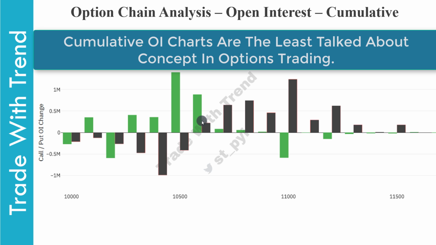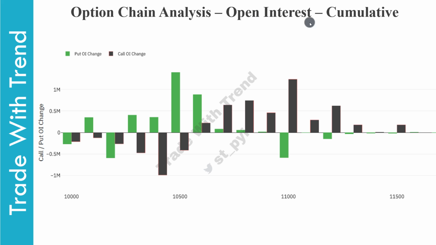The more you practice these concepts, the more you see this playing in real time, and the better you get at it. Eventually there will come a time when this will be playing out in real time, and you would know how you have to stay on the right side of the market. So again, pay attention to this cumulative open interest chain chart. This is an extremely useful concept.